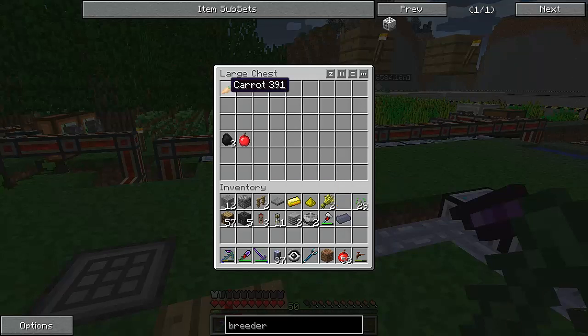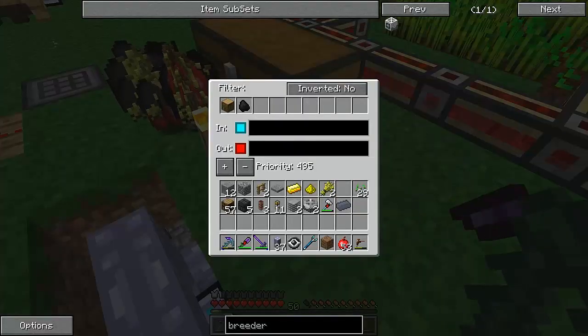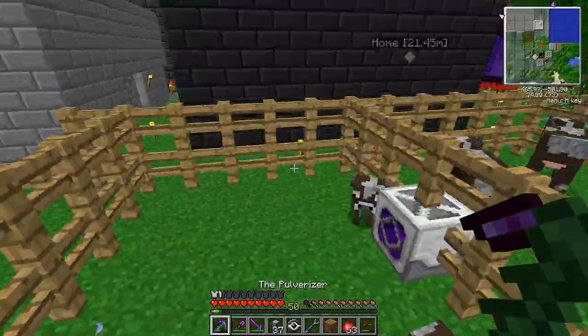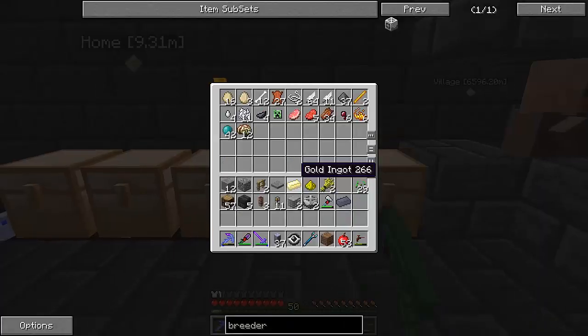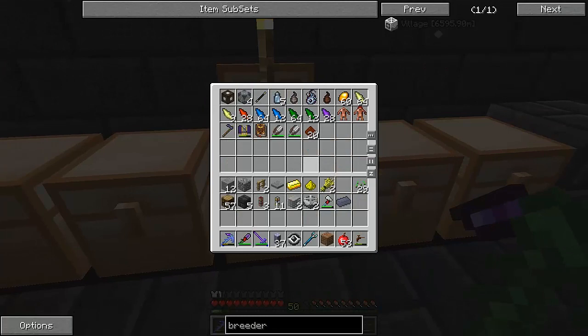In fact, I can probably put a carrot here. And it won't get extracted, will it? Nope. Just wood and coal get extracted. Okay, so this is working, and I just need those conveyor belts, of which I should have some. Apparently, I've also misplaced some. Let me make some.